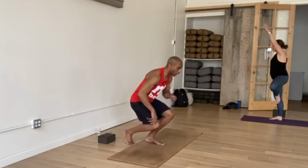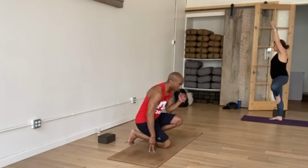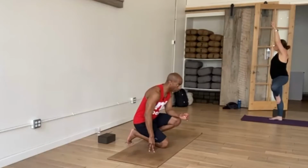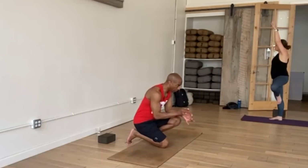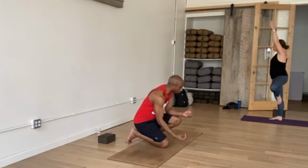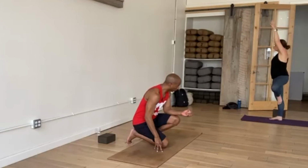When you're ready, inhale, take the arms up into the air. I'm going to come down so I can get out of your line of vision, hopefully. Good. As you're reaching up, feel that sense of being lifted into the air. The only reason why you're not floating away is because you're rooted with that right foot into the ground. Otherwise, you would just float away. Nice. That lightness.